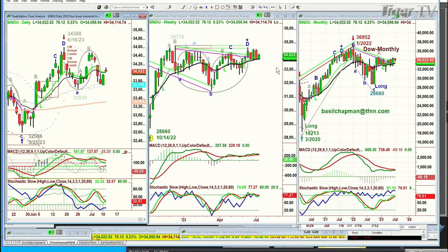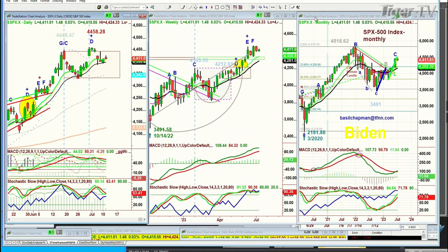All right, so within that context, you've got the weekly chart still holding very nicely. In the Dow, the S&P is the same thing. The S&P has made that peak D at 44,458.28, just above the 44,447 level of about the 16th. So if you do the measurement, yes, the MACD is weaker on the right side than it was on the left side. The stochastic's much weaker. The on-balance volume is weaker. But that nine-period moving average over the 14 says it's going to have to be a process to come down. And even then, you've got to put more weight into the holding pattern rather than to the breakdown pattern.